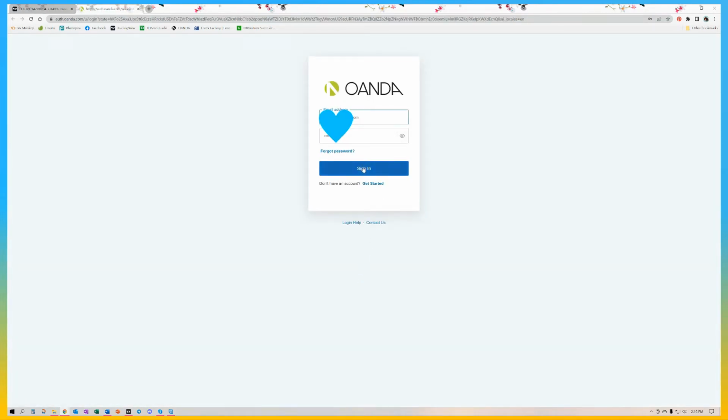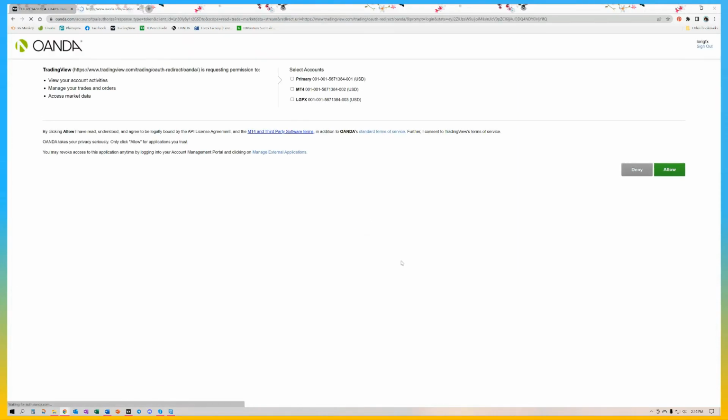And it's thinking. And then it brings up a login on screen for Oanda. And you just click sign in. I've already got everything saved there. And it's just going to ask you which account you want, and you'll select that account. I think this is a testing account here. I don't even know what's in it. Maybe a couple hundred dollars, I think. And so you say allow, and it's going to connect to that.